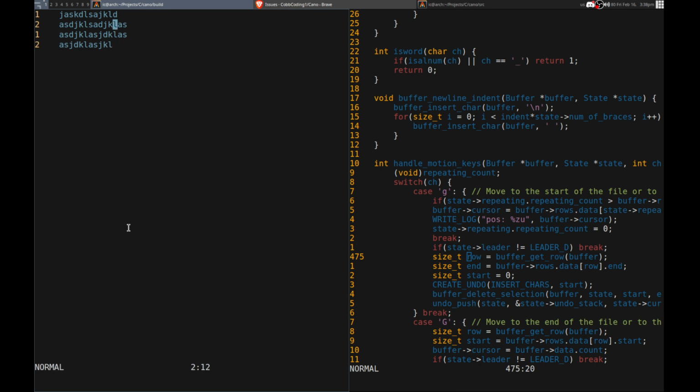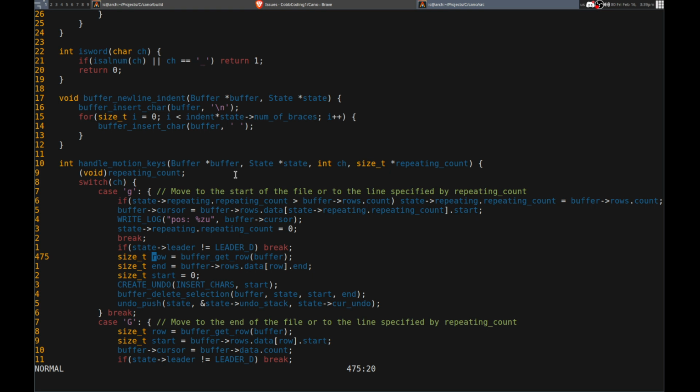So guys, and then 3G, jump to 4. G jumps there, 2. So jumps, shoot, because it's 0 indexed. So we need to actually do -1. But we can't do that if it's 0. So, yeah, because then it's going to underflow. It's going to be 0 by default. So that's not great.